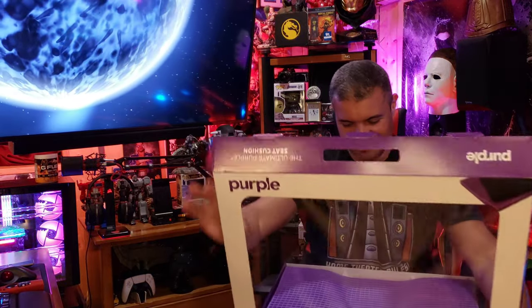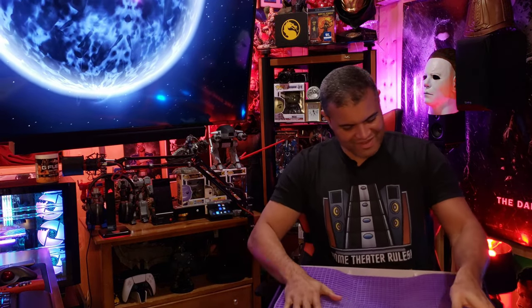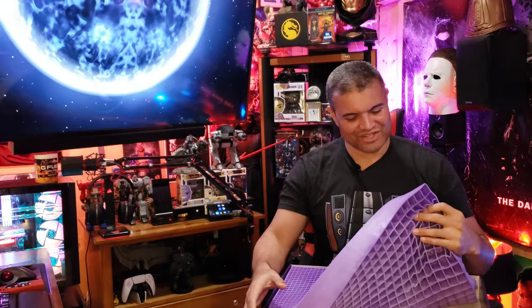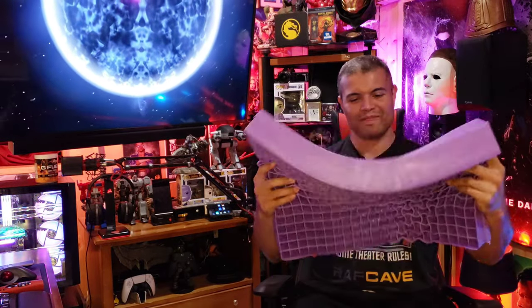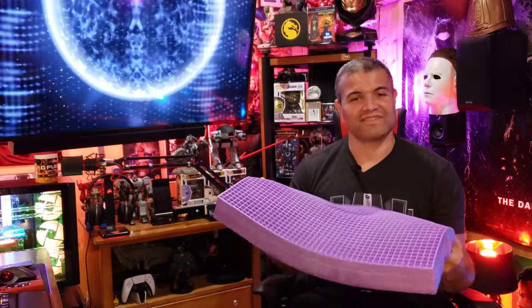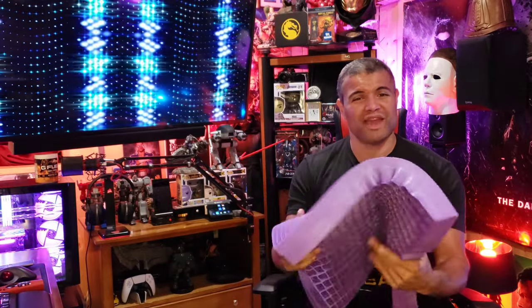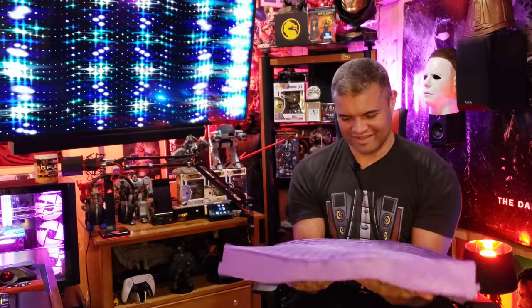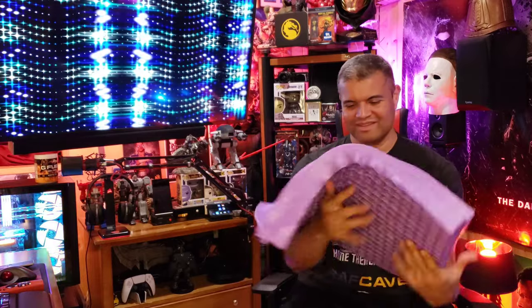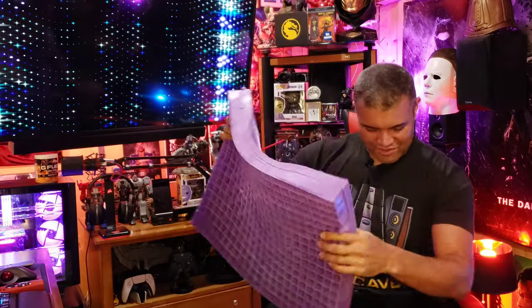Oh my God, it's such a large area. Oh my gosh, so much thicker too. Look at the thickness in this thing. Whoa. Woo, that's got that smell. You know that smell, but it goes away after a while. But man, that is a seat cushion. Love the texture of this thing. It's just so cool to sit on.